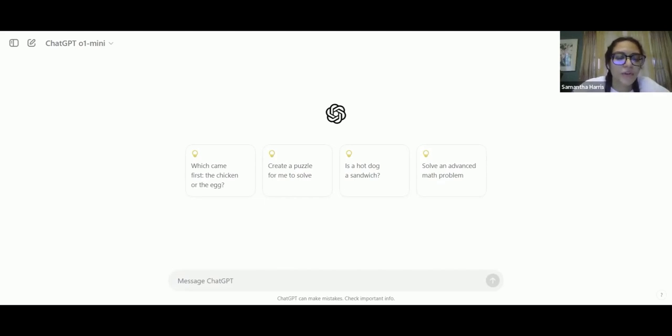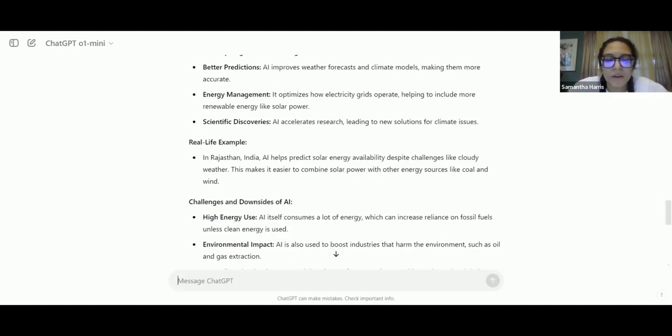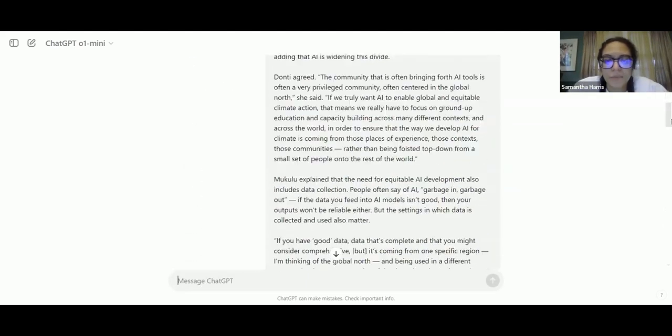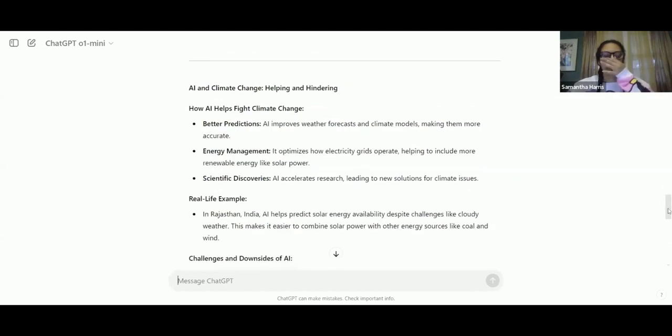This is great if you're interested in doing your own research and you've come across a scientific journal article, but you don't necessarily understand all the terminology and the language that it's using, but you really want to know what it's saying. So you'll say, can you summarize this for me in plain language? All right, and now I'm going to paste this article. So it's broken down this big article into small chunks that are a bit easier to understand.